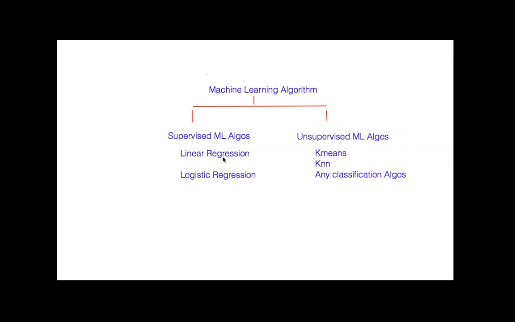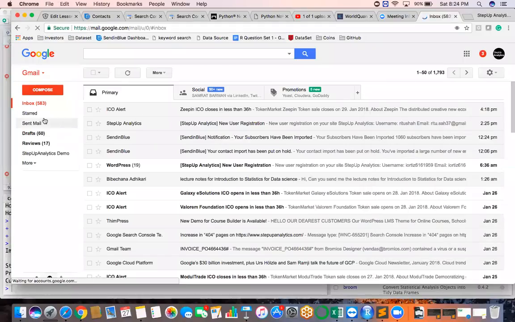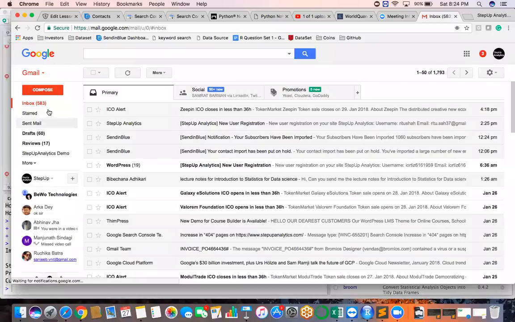Okay. Now, a good example from very day-to-day life. We all use Gmail, right? So let me open Gmail. If I open Gmail, if you send me a mail, your mail will automatically come in primary.